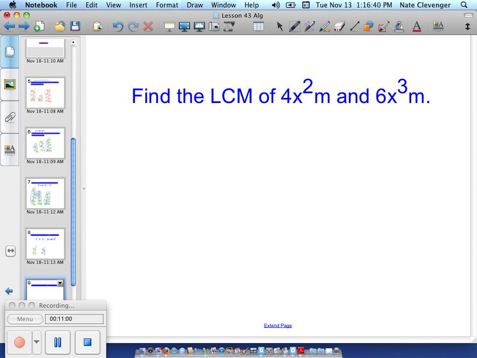This one you shouldn't even need to use your product prime. What's your least common multiple for 4 and 6? 12, and then your x is going to be x cubed and an m. Because they're tied, you just put it down once. Relax, relax, relax. Take a deep breath. 4 and 6 will both go into 12, correct? Yeah. Okay. And then the most exponents on the x's was a 3. And the most m's was an m. That's what we did on the other one.